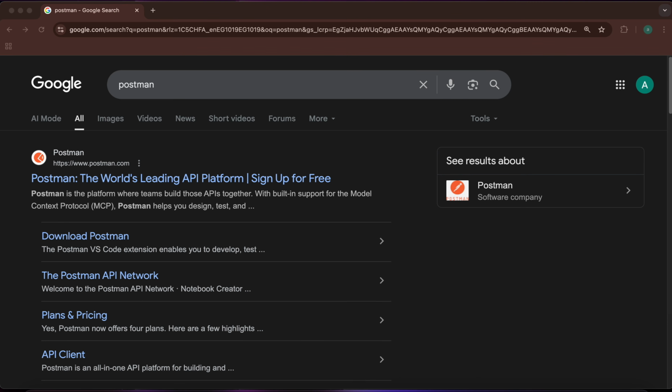What's Postman? Postman is a popular API testing and development tool that developers use to build, test, and debug APIs. We use it to send requests to an API, so you can make HTTP requests like GET, POST, PUT, DELETE, etc. to a server and see the responses directly. And we can also use it to organize the requests and automate the testing. This Postman program has amazing tools that we will discover through this course.